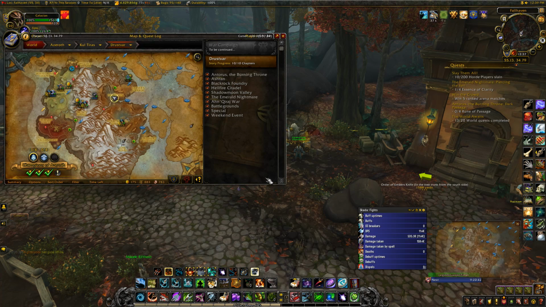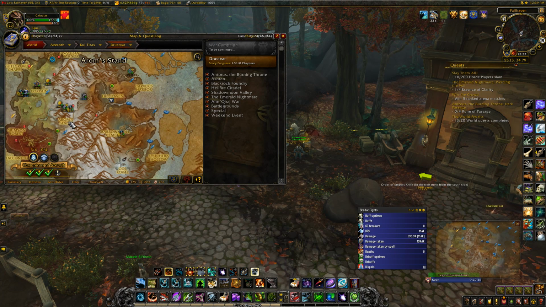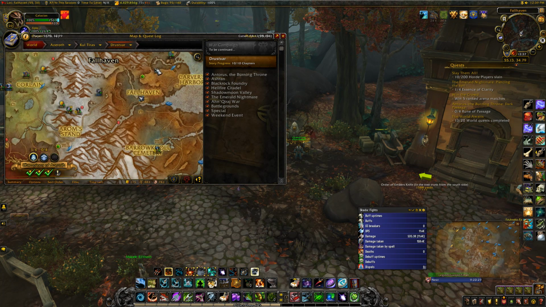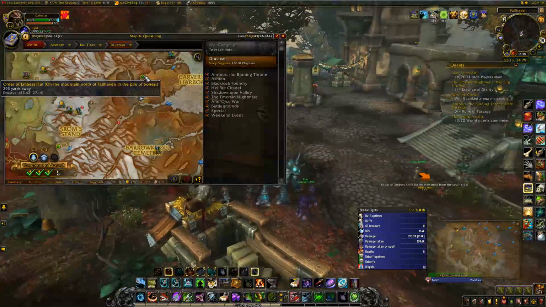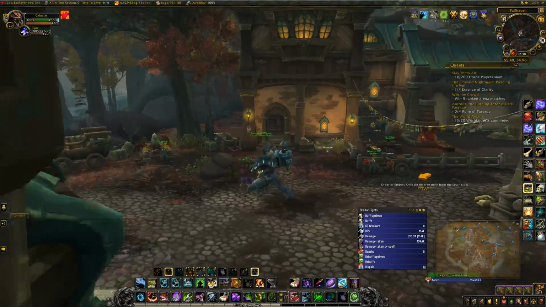So the first one that we're going to go to is a hat, Order of Embers hat. Now I do have all these marked on my map here, if you can see them amidst all the world quests. I will be saying the coordinates of them all, but I will of course be showing where they are in the video in case you do not have a coordinate add-on. So this one is at 55.43, 27.14, and it's on a mountain north of Fallhaven.